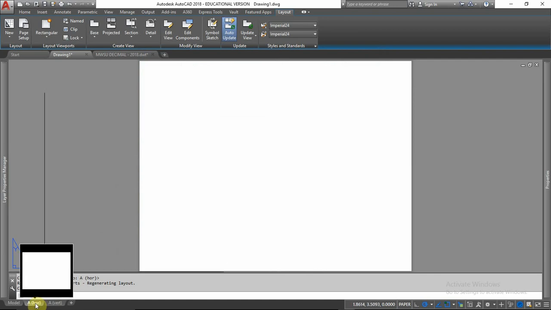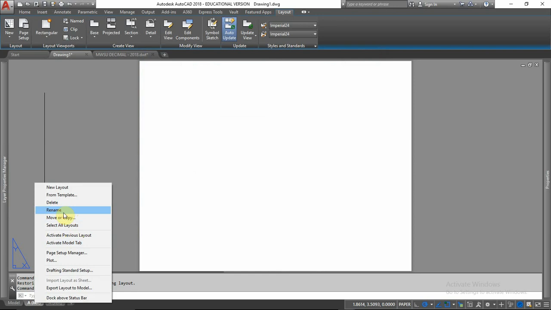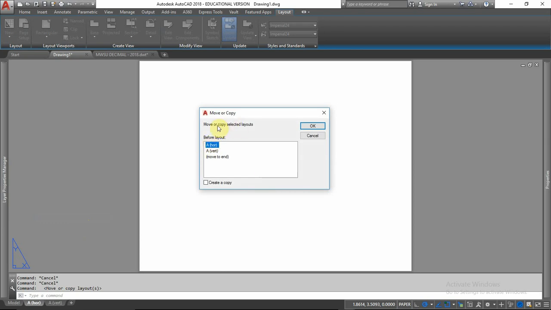If I can save myself steps, I'm going to. So if I right click, there is this move or copy. Again, new layout, from templates, delete, rename, move or copy. Go ahead and click on move. Now in here, if I simply click here, move to the end, a vertical, notice what it's asking. It says before layout. So the layout I'm in is a horizontal.